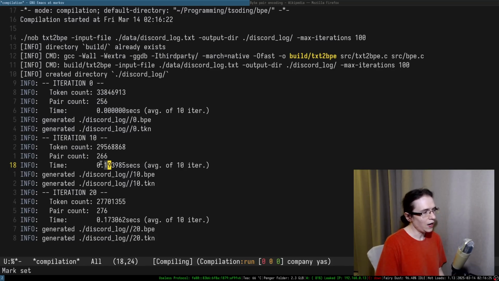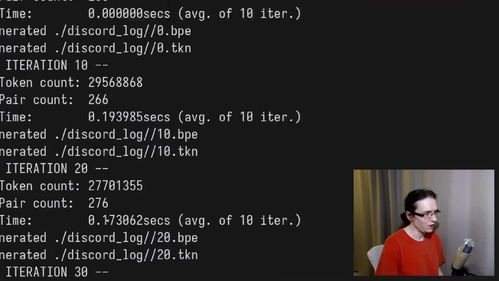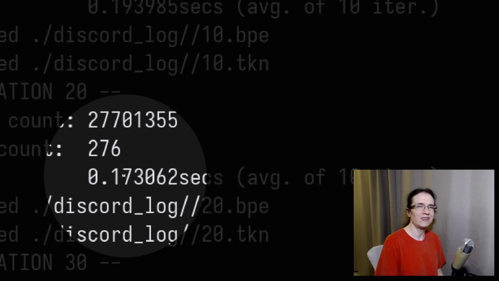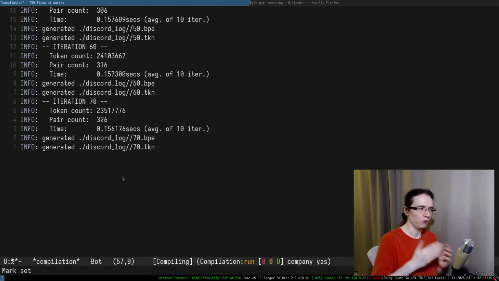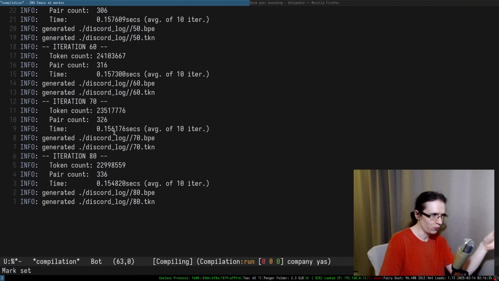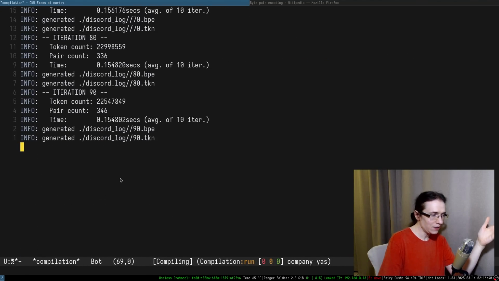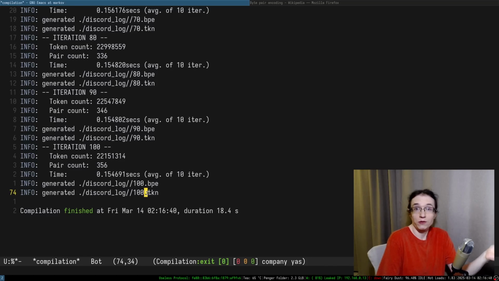And as you can see, now the time of a single iteration is 170 milliseconds. First, with the single-threaded mode, it was half a second. Now it's around 150, right? It's an improvement. It's a 2x, and it's already finished, by the way. It is definitely an improvement, but it's not that big of an improvement.